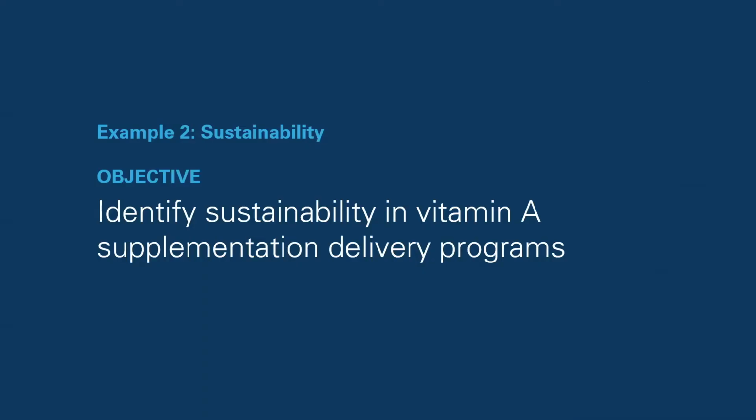So the second example of a measure I wanted to share today was one that was quite challenging for us, actually. And that's because there is more than one way we can think about and define sustainability. So the process of defining measures for sustainability was a challenging one. One definition is sustainability as the program's ability to sustain high coverage continuously. So that would be one way to conceptualize sustainability in this context. But there is another way of defining sustainability, which is more to do with the programs' or even the caregivers' ability to afford delivery going forward. And that definition is then more related to discussions about longer-term funding for programs, transition to government ownership and government funding.